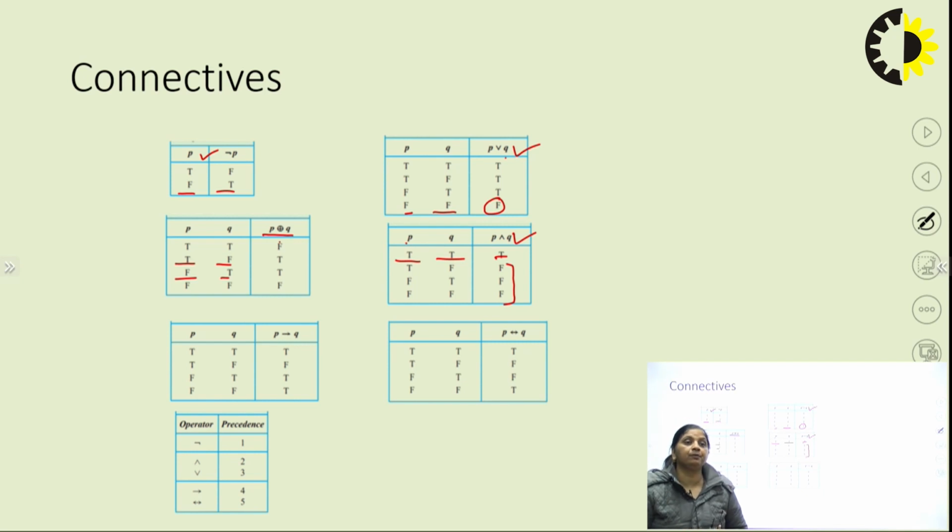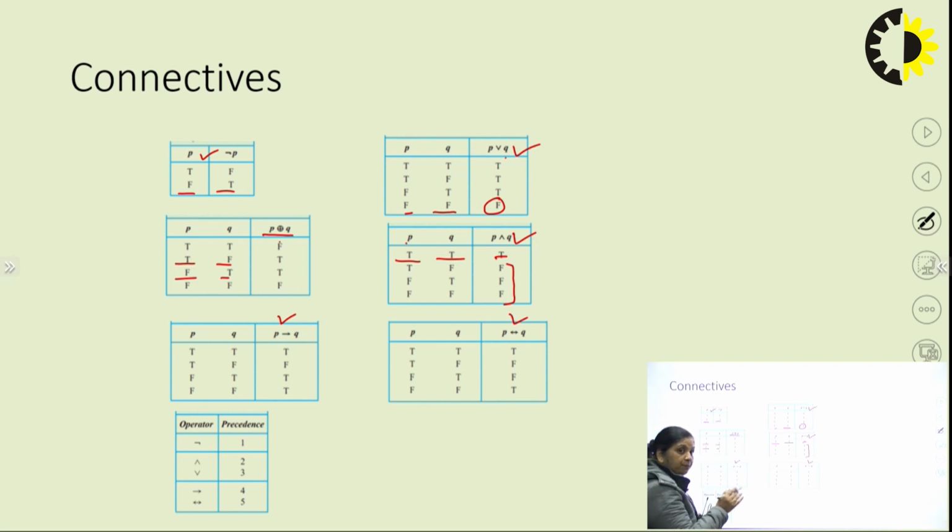What else do we have in propositional logic? That is the conditional statement. We can have a one-sided conditional statement, or it could be biconditional. We call it implication or biimplication. Let us understand the concept of implication first. If we are given two propositions P and Q, and we have a conditional statement like if P then Q, it means if P is true, then Q should be true. This is implication. We call this a conditional statement.